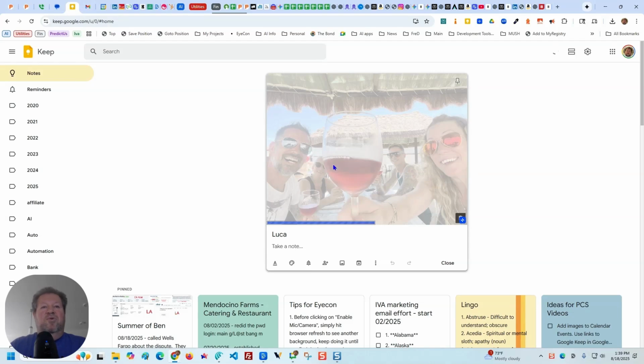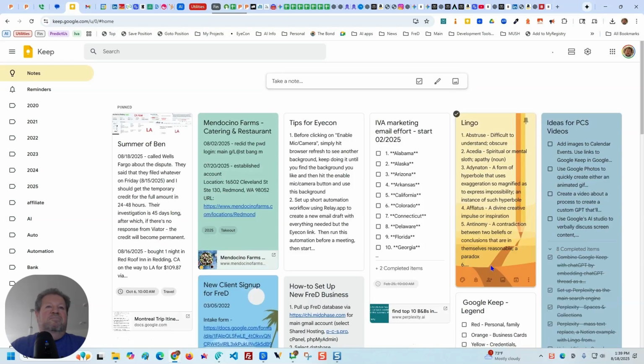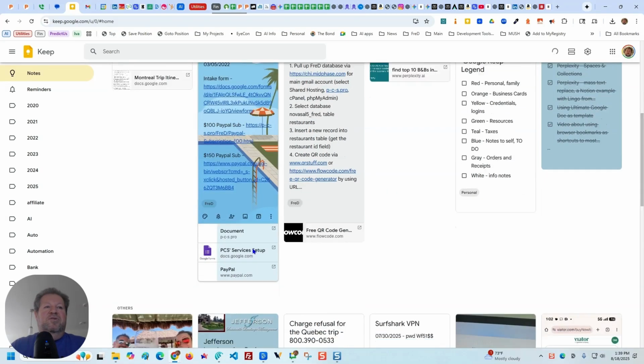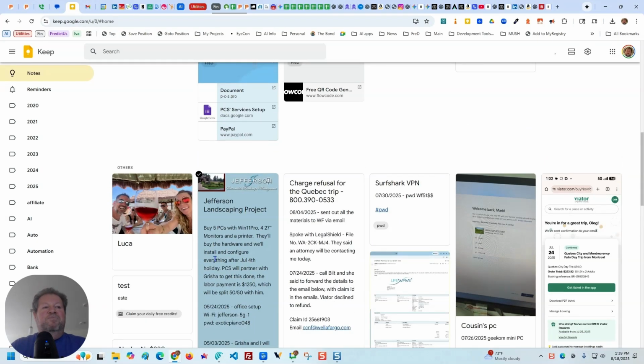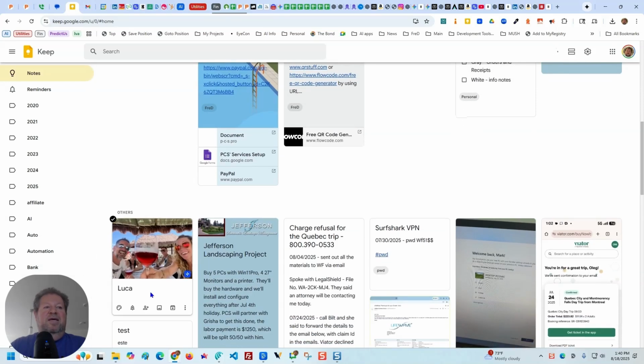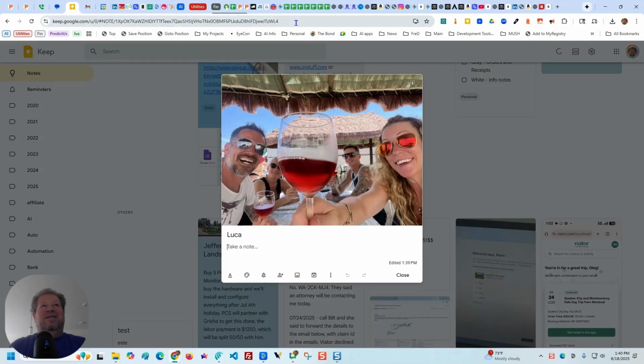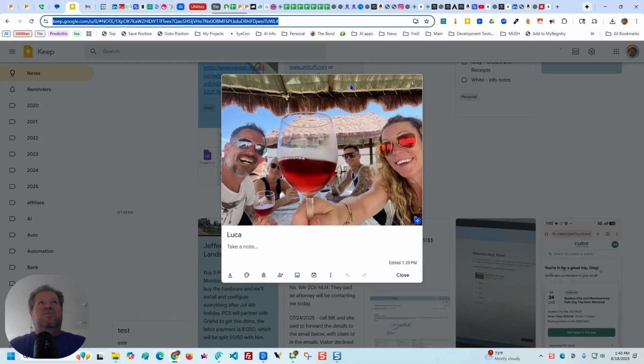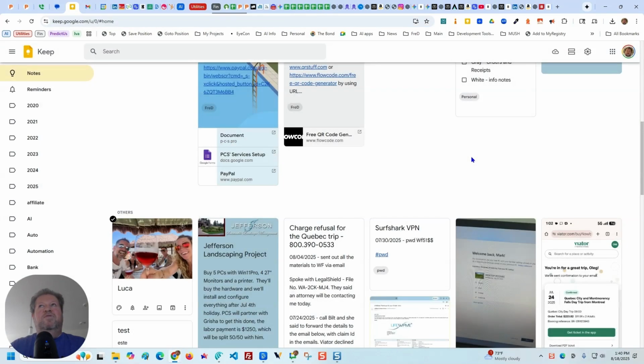The beauty of this approach is that not only can you put the image in there, I can put any notes I want in here as well. So you can actually write a little meta description of whatever you want to describe in this particular image, and it becomes part of it, so you can search for it, you can find it. But even if you don't do anything with it, if you bring up this note again, you can see that you have a unique URL for that particular note. Not for the image, but for the note.